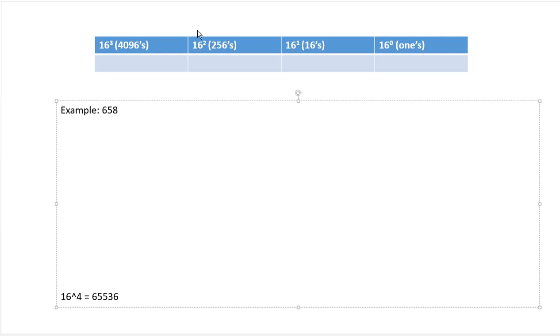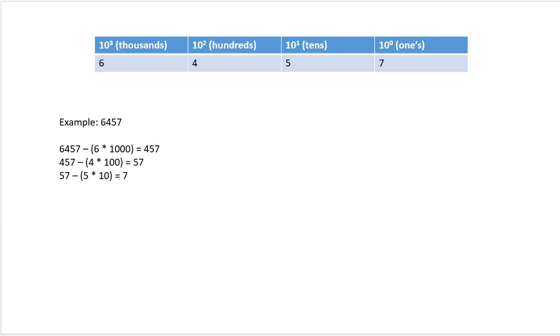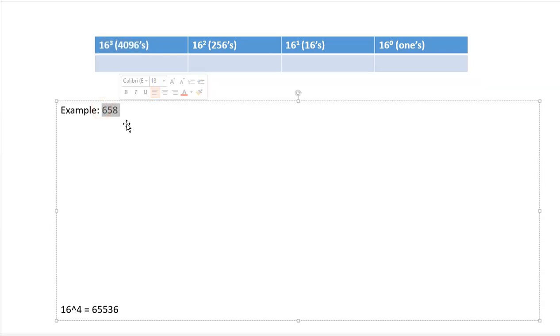So now let's try and convert it into a hexadecimal number. The way we need to think about doing this is we actually need to do basically what we did over here. So we start with our most significant bit, that is 4096. We start with the bit that is going to be larger, so one larger than the number we've entered in, which is in denary.